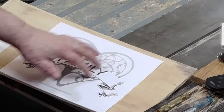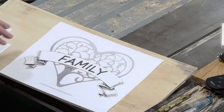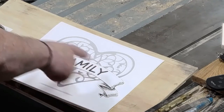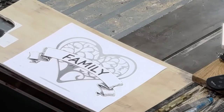I found this family tree a few years ago — it's just a heart with the family tree in it. I liked it, but a guy used a water jet and cut it out of metal. So I borrowed his picture — borrowed in quotes — and I also flipped it so it's not exactly like his. I modified it further because I found this banner, I think it was in PowerPoint, and overlaid it onto the top of the heart. So I want to scroll this.